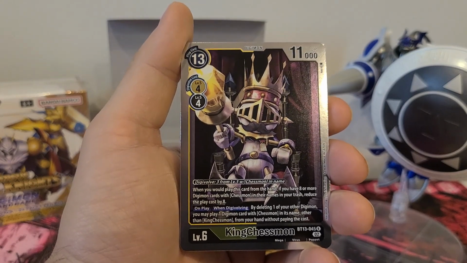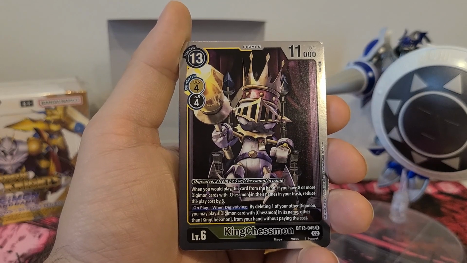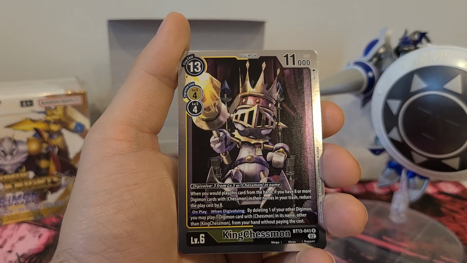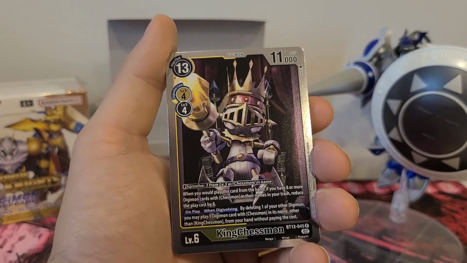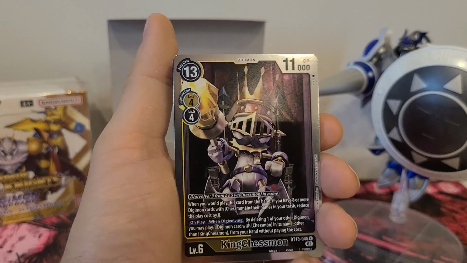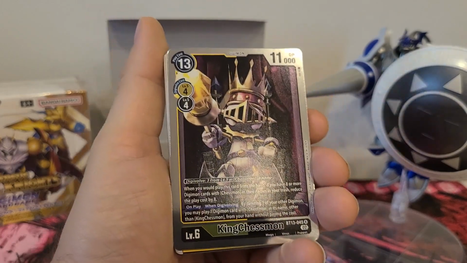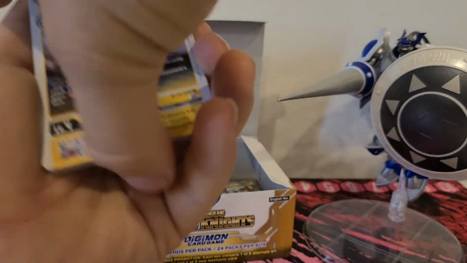I'm liking everything that this one is doing. Because basically it's helping with some of the other stuff where you get to play him out from your hand. Instead of a 13, he becomes a 5 cost. He is level 6, so I don't think he works with Pawn Chessmon, but that's still some good synergy going there that I like.